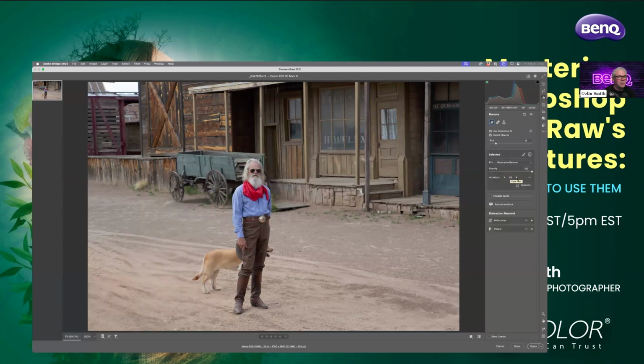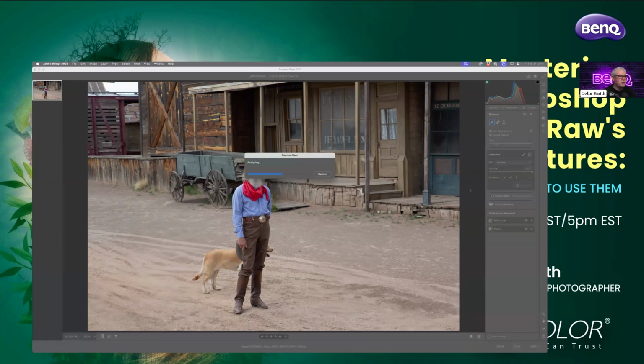Now we've got a better looking dog. We've got better options. Okay, that's a little funky. Maybe that's the best option we have there. So you can see that we do have the ability to change things, but also under the fill, we could just use the standard remove so we don't have to use the generative remove.